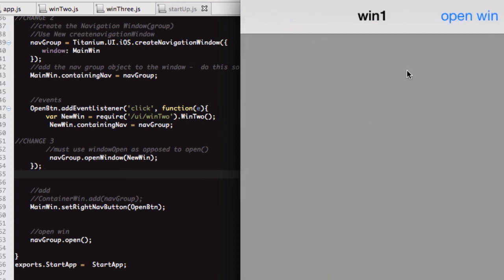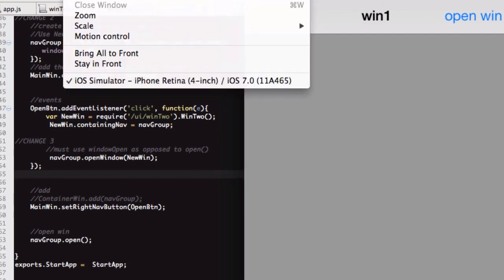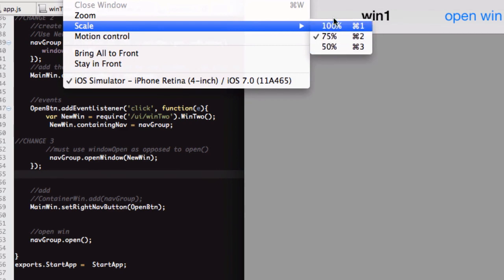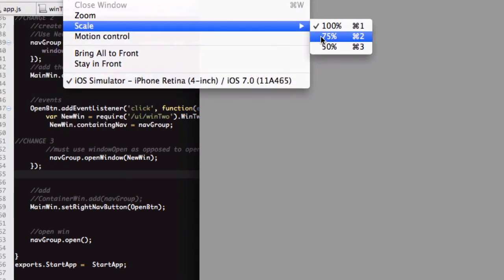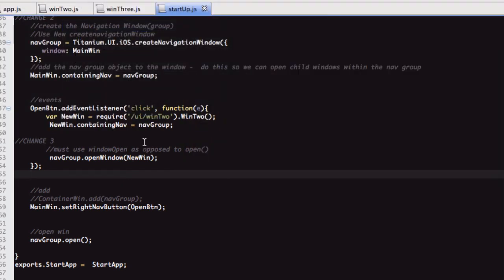The simulator might look a bit weird, and I'll explain that is because with Xcode 5, there now is no simulator for the non-Retina iPhone. That is a bit annoying because that was quite handy when you were recording, because you could actually see the phone. So now I'm using the 4-inch, and I believe I've got it at 75%. If I have it at 100%, you can't see anything. I have to scroll, and obviously that's no good. Anyway, that didn't really matter.